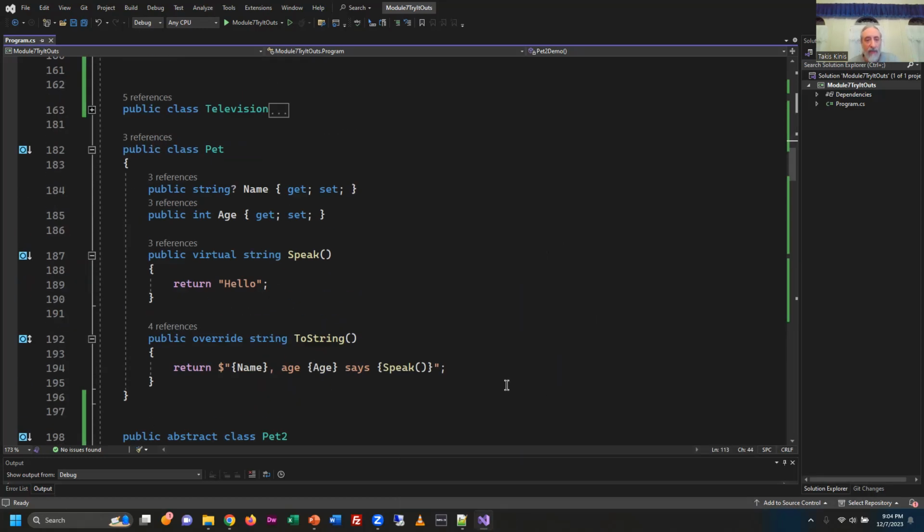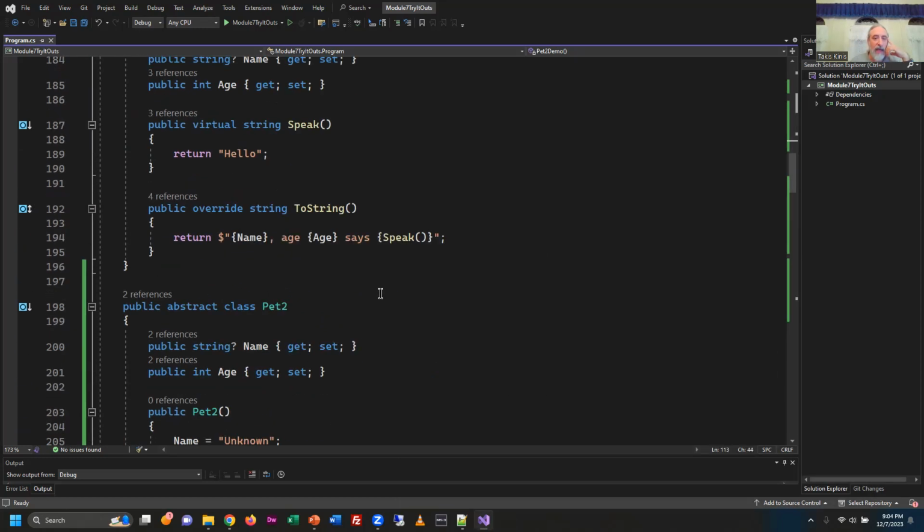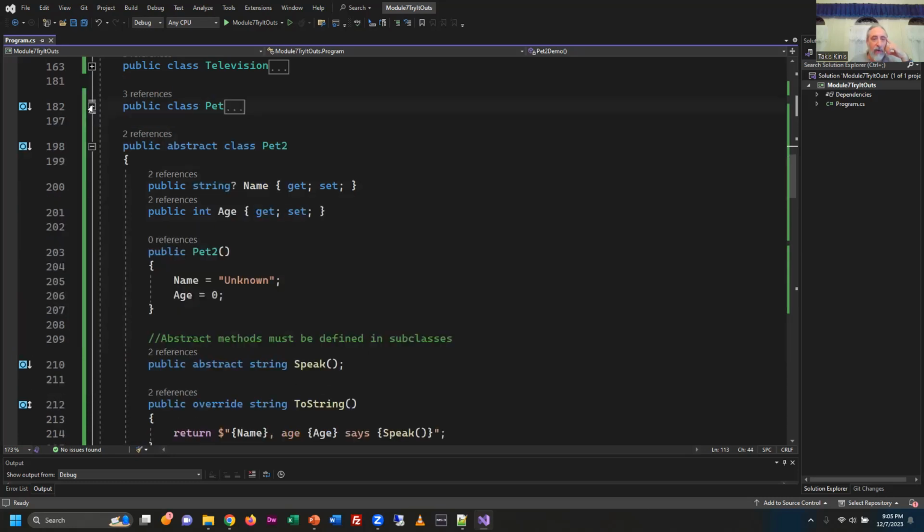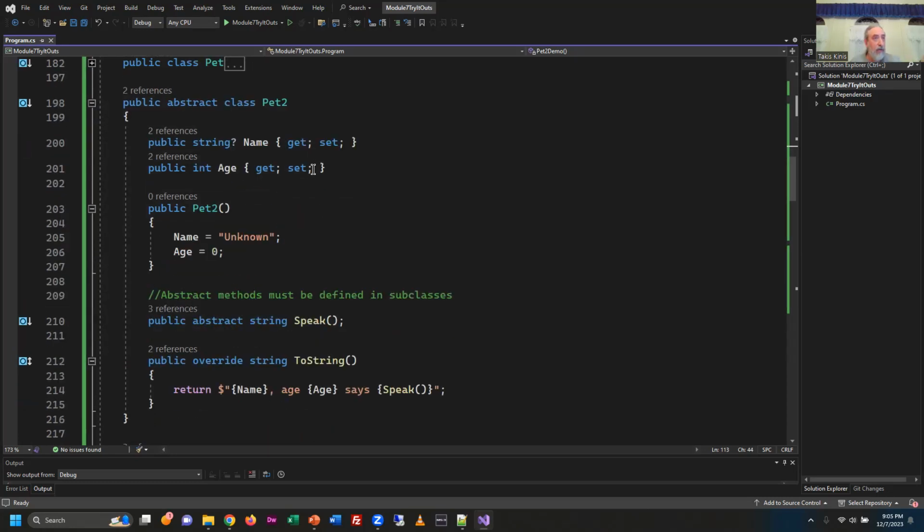So let's stop the run on that. And just remember that we're not looking at pet at this point. We are looking at pet2. And where did the unknown and the age come from? From the default constructor, right? Kind of an interesting thought here. So those things were set and they're part of the object. So maybe we need an overloaded constructor here. And I'm going to drop that in the chat for you so you don't have to type it.